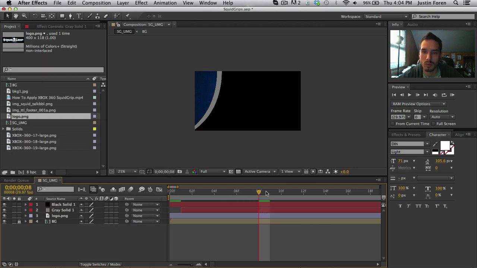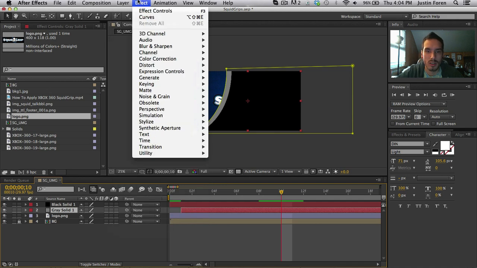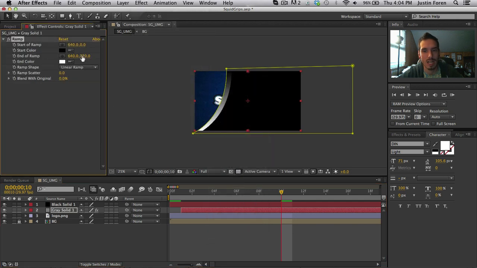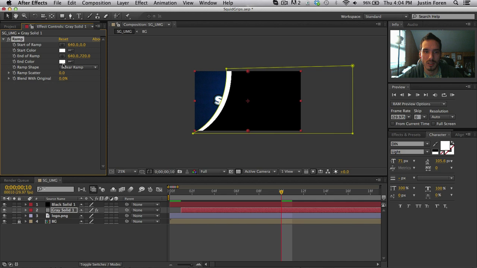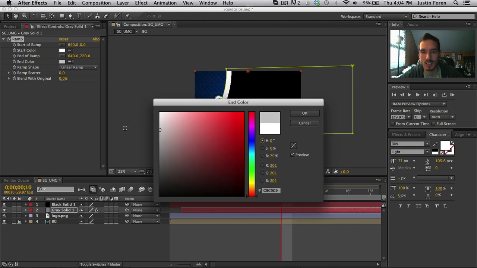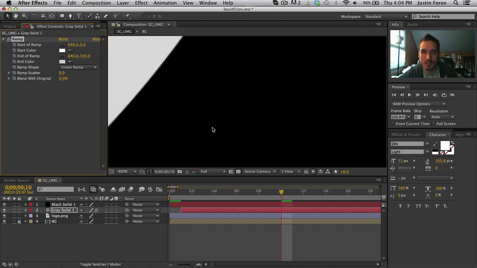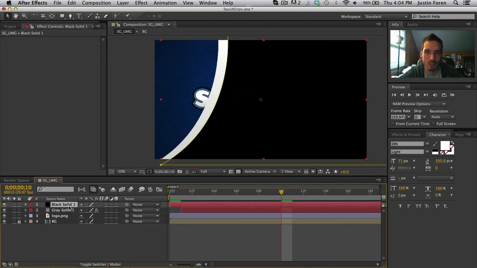And then I think that we're also gonna wanna add an effect to that medium gray. We're gonna go effect, generate, ramp. Now, a ramp is actually a gradient. It's just how they word it, and it's kind of dumb. I don't like how they word it. And we're gonna change the top color to be white. So we're gonna select that little box, change it to white, and then we're gonna take the bottom one, and we're gonna go to an off-white, a very, very light gray. Now it's not as noticeable, but there is a gradient there, so it creates a bit of a change.